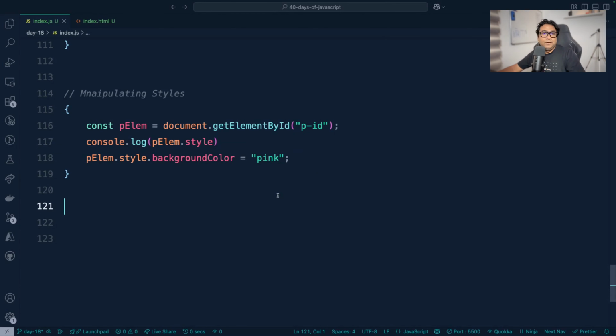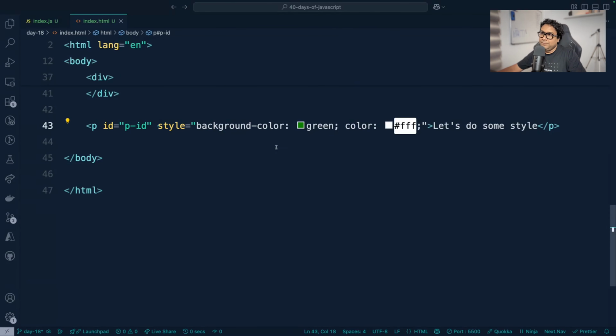One thing to specify over here: if you come to HTML, the way you are writing this attribute's name is background hyphen color. Here a single word is fine, but for multi-word names, it is always separated by a hyphen. We have learned in the object session, right, that if your property has a special character, you cannot read the property value using the dot notation. Correct? We have learned that. For that, you have to use the square bracket notation. You have to pass the property name as a string to that square bracket.